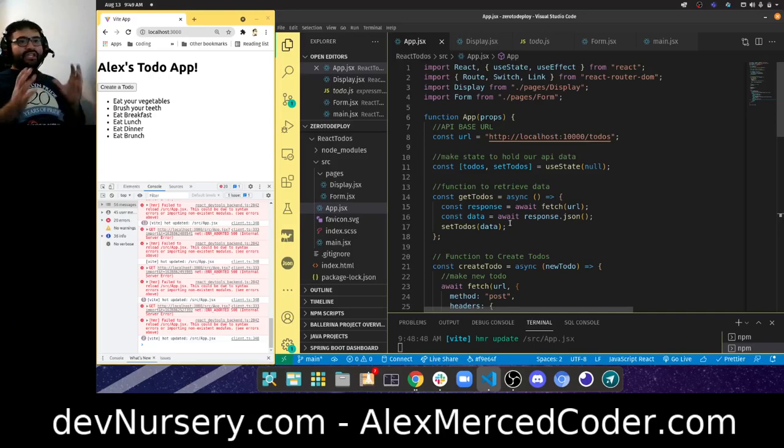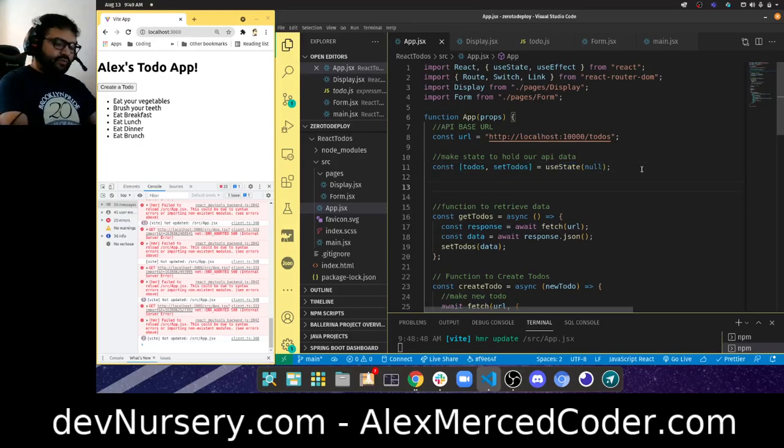So since this is going to be another variable that might affect what's going on in my UI because it affects what's showing up on the form, it's going to need to be state somewhere. But I'm not going to use my existing state. This state is just to hold my list of to-dos. So I'm going to create a separate piece of state to hold the to-do you want to edit. Okay, so const state to hold edit target.